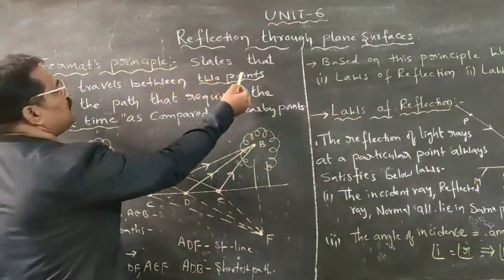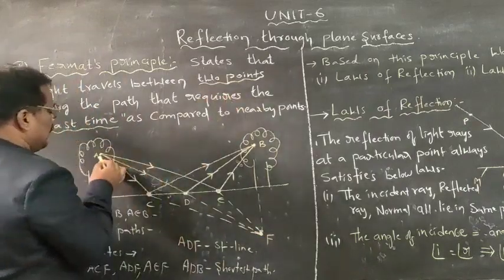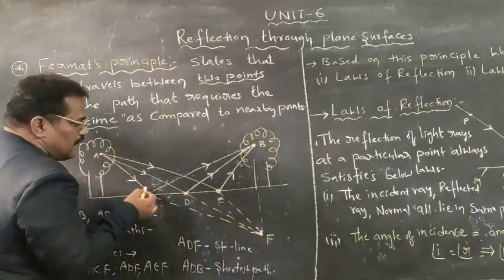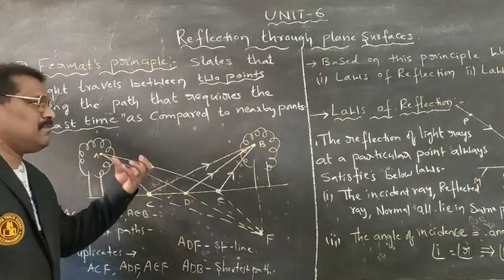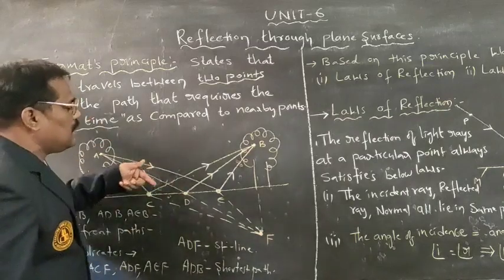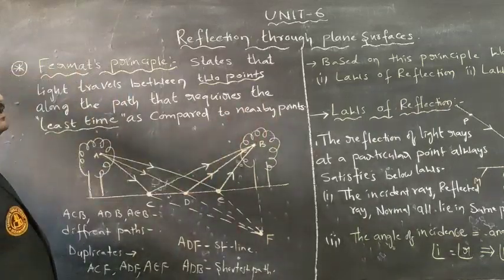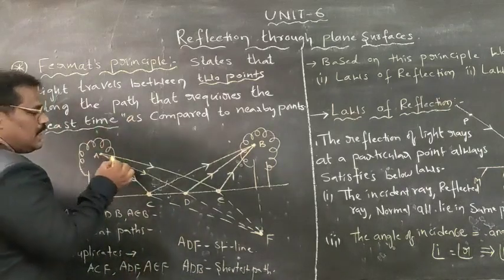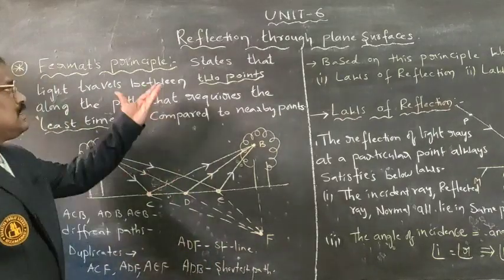What does this Fermat's principle state? For example, light travels between 2 points. Let A be one point as well as B be another point. Between these 2 points, it will choose a path to travel which takes the least time. The light ray will choose a path, at whichever point it is incident, so that it moves within the least time. It can be bounced back within the least time. Based upon that principle, the light ray will be incident at a particular point and reflect back. That principle states nothing but what?